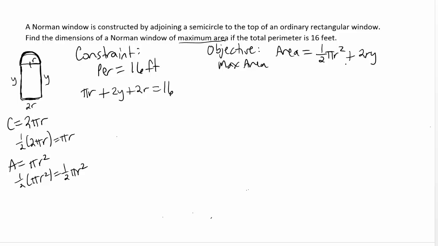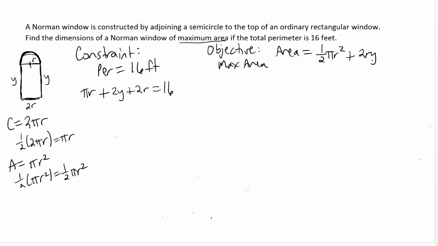Now this doesn't equal a number. Remember, this is our objective. Our objective is usually just a formula. The problem with it is that it has r's and y's, and we need to get rid of one of these variables so that we can have a new formula just in terms of r or just in terms of y. Now, how do you decide which one to get rid of? Well, look for whatever's easiest. If I wanted to get rid of the r's, then I'd have to do a substitution here and a substitution here, which is a little bit of work. And I'd have to be able to solve this for r, and I've got two r terms, which makes that a little harder to do.